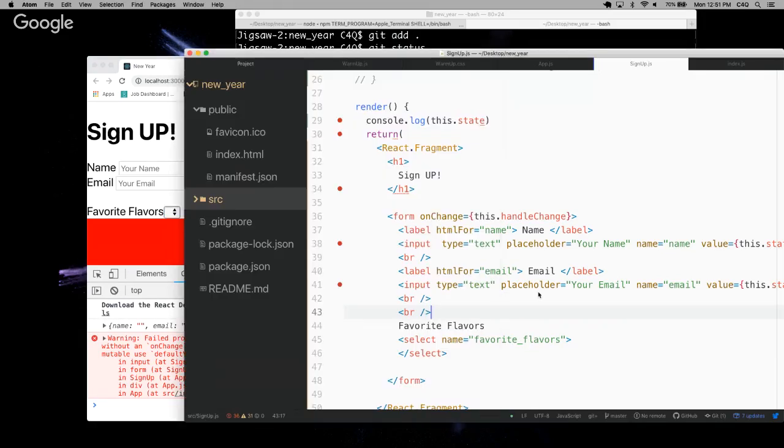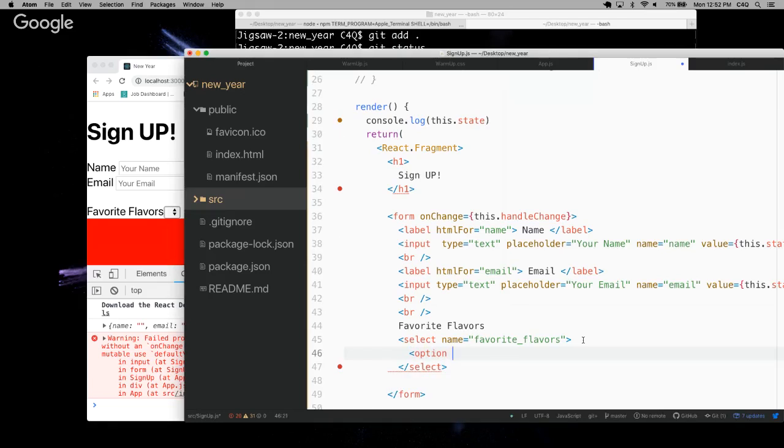It's got nothing in it, right? And inside, what's a select tag? What goes inside of a select tag? Option. Yeah, thank you. Okay, option.